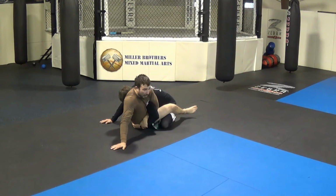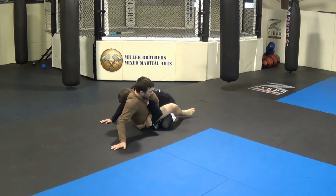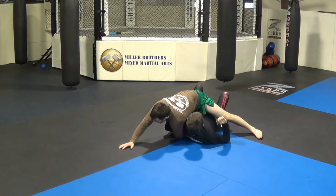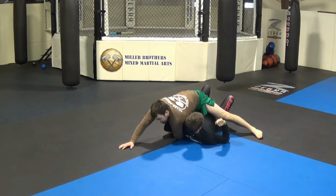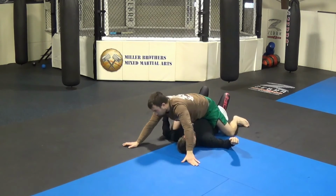Now I can get up to my hand again. Now as I go to bump, it's very hard for him to get the arm out. As I go, he tries to get the arm out. It's not going anywhere as we go over. Now, for this one, I do want to post my other leg out because it's going to take me a second to swivel my hand back through and post.